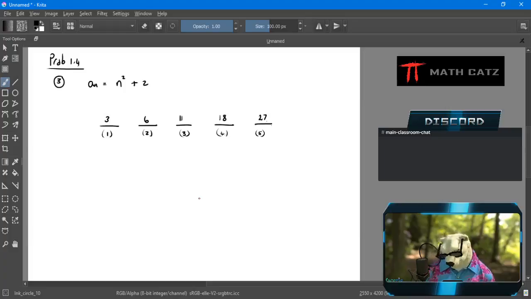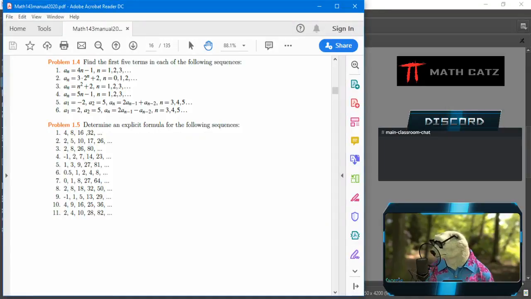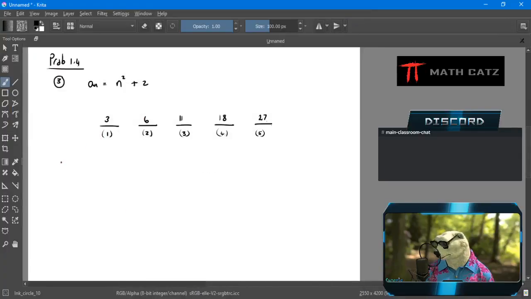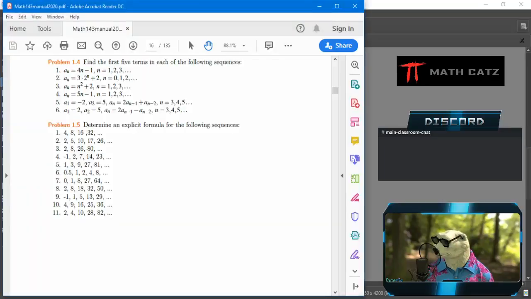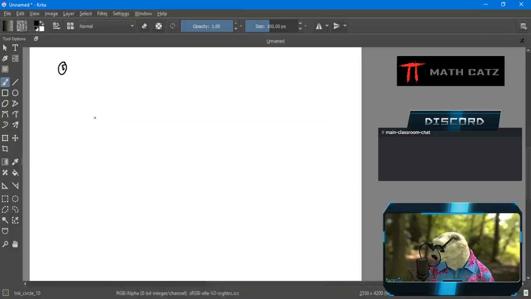But perhaps we need some practice with recursive formulas. So we can do, for example, let's do, it doesn't matter, 5 or 6 doesn't matter to me. Number 5 is fine. There we have a different kind of formula. So let's copy the formula first. I'm given a1 and a2, negative 2 and 5.